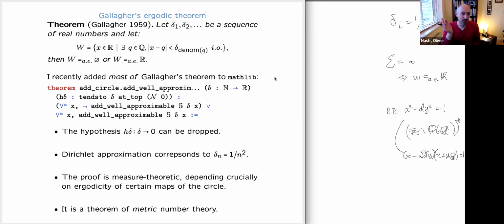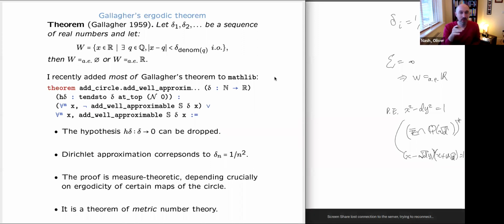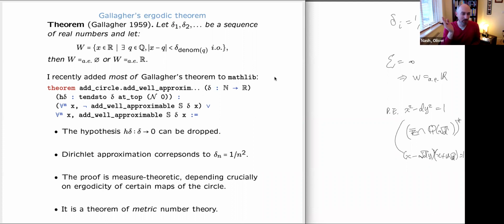there are two branches to the proof of Gallagher's theorem. It's kind of an amazing proof to me because first of all, you assume that you've got this sequence converging to zero, and then you do this long measure theoretic argument that I've formalized. And then you get the conclusion that you want. And then you say, okay, but what if my sequence doesn't converge to zero? Well, you assume the opposite. And then you do a non-measure theoretic number theory argument, and you get the same conclusion. And then you say, okay, if I exclude the middle, it's true unconditionally. So the hard bit is what I formalized, and the other bit's not trivial, but it's relatively easier.